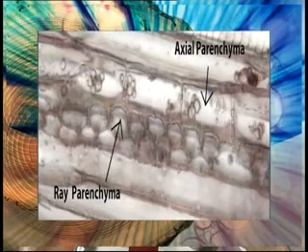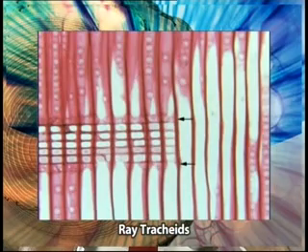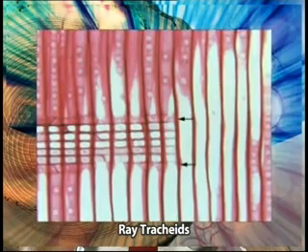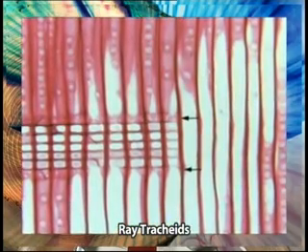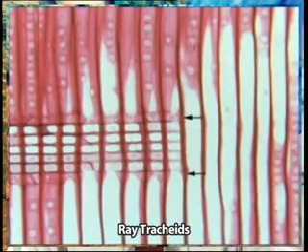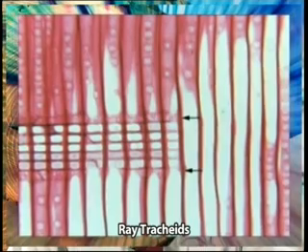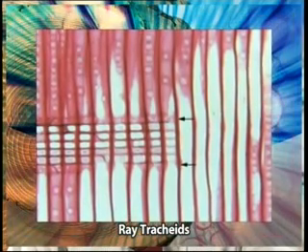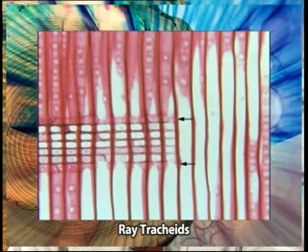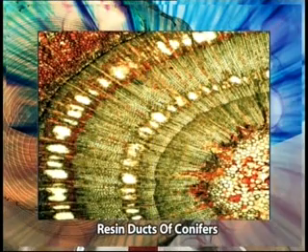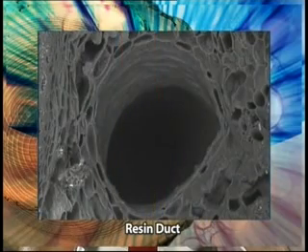Ray parenchyma cells are radially elongated, that is, their radial dimension is greater than their height. Ray tracheids are non-living ray cells that occur in either marginal or marginal and interspersed rows. They are often more radially elongate, and their secondary walls, which contain bordered pits, are thicker than those of ray parenchyma cells. Resin ducts are a distinctive feature in the secondary xylem of many conifers. They consist of long channels enclosed by epithelial cells which secrete resin into them.